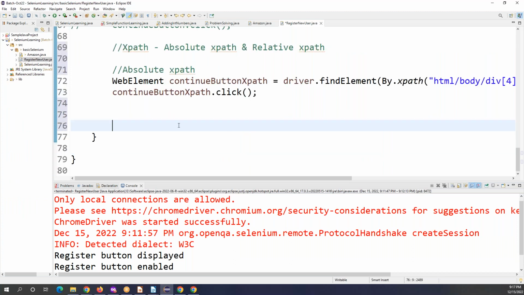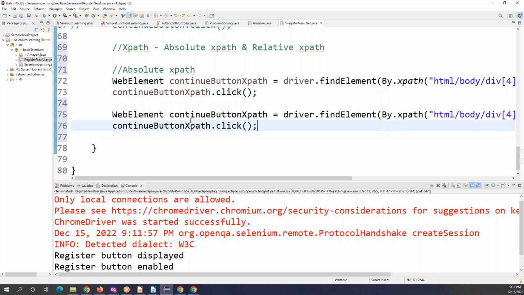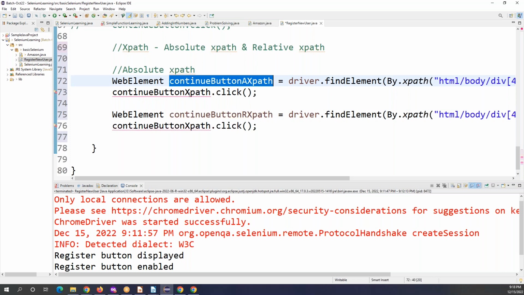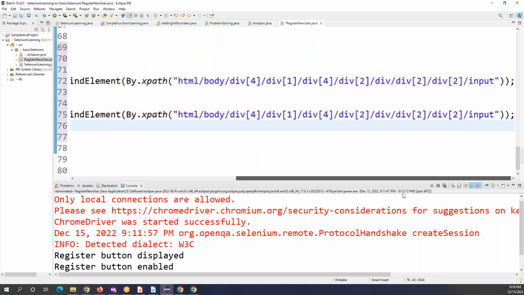So let me create this one is absolute XPath, and this one is going to be relative XPath. Okay, and let me just mark this is A and this is R. Now we have to work on this part.